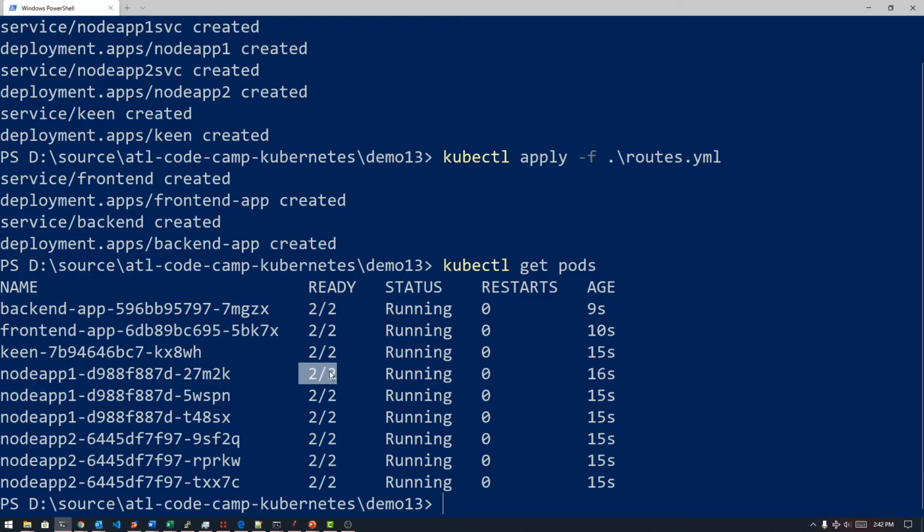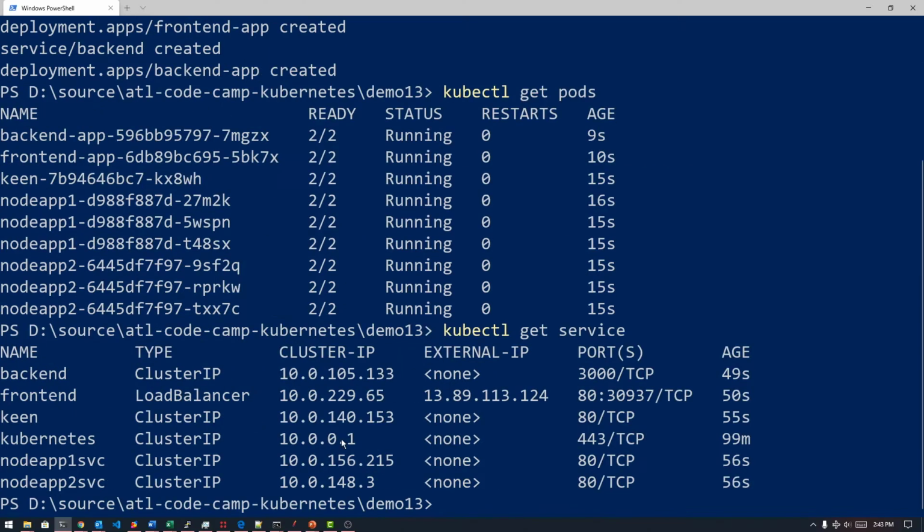And the 2 of 2 ready indicates the containers in each of these pods, indicating that there are 2 containers running, and one of those is my application container, and one of those is the sidecar that was injected into that particular pod. Now, whenever I specified my deployment, I only had one container defined, but the sidecar injection is handled by Istio, so it's automatically done, just like we saw with Consul and just like we saw done with Linkerd.